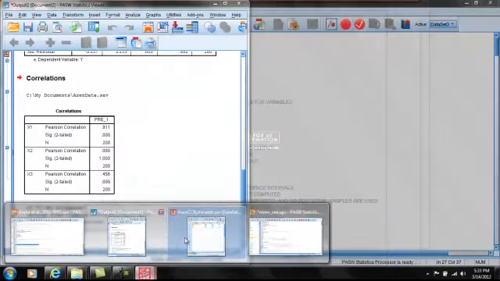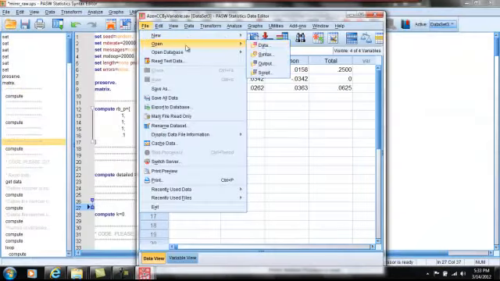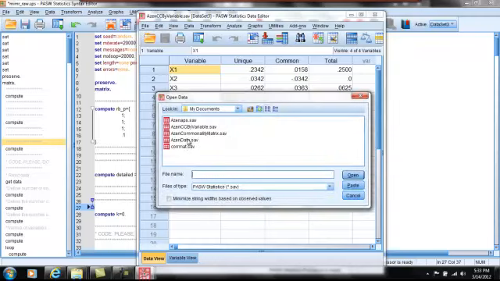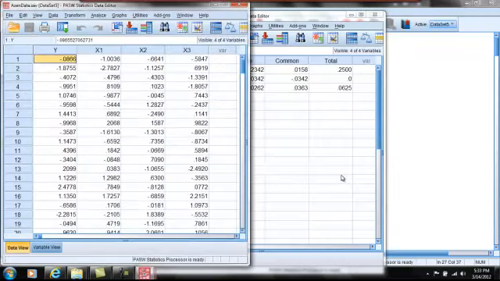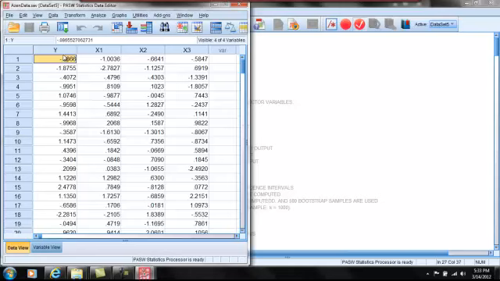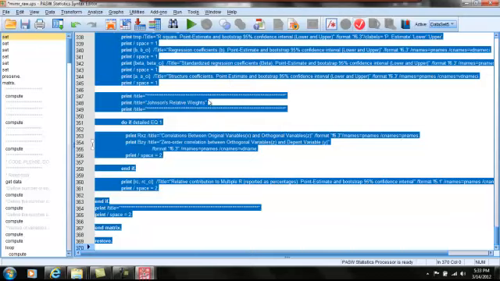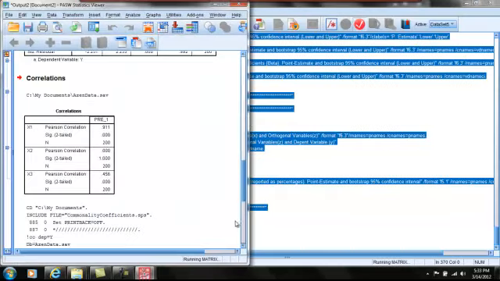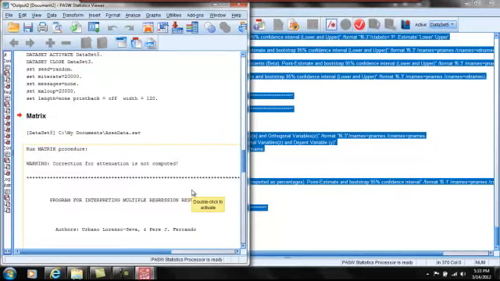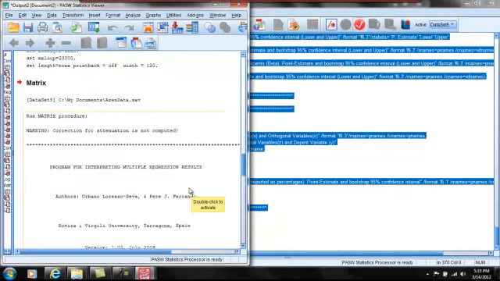So I'm going to go ahead and open our data set back up because it closed after that last analysis. And here you can see our setup. Our dependent variable is first, and then our independent variables, which is important for this syntax. So with that open, I'm going to make sure I have this syntax here as opposed to our earlier version, Control A to select all of it, and then I'm going to hit play. And I'm going to let this matrix compute my relative weights for me.